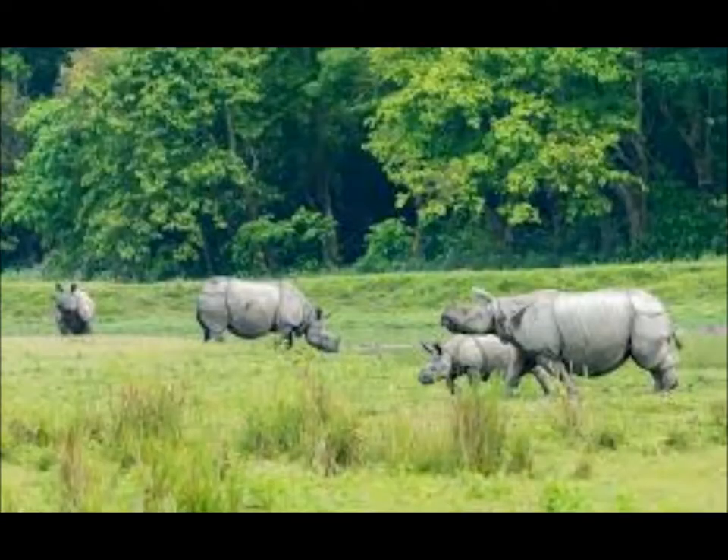We also spotted bar-headed geese, the photogenic black-necked stork, white-breasted waterhen, Indian roller, woodpecker, adjutant stork, and many more birds. We also had very good sightings of barking deer many times. We even made a quick stop at a Makin watchtower, which offered a break from riding on dirt tracks. We climbed up and were rewarded with stunning views of Kaziranga National Park bathed in the early morning glow from the sun. We didn't see any wildlife from the Makin, but we are not complaining — we saw great views from the safari jeep.